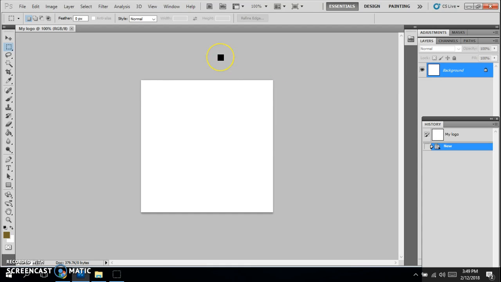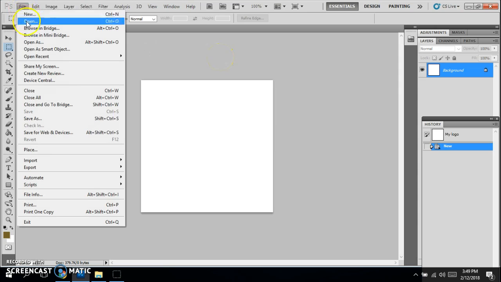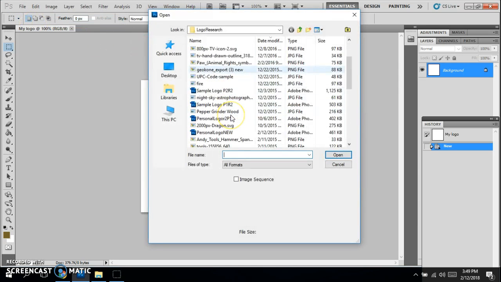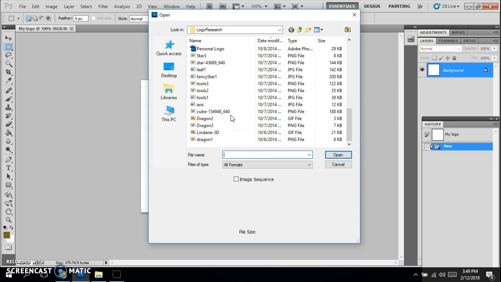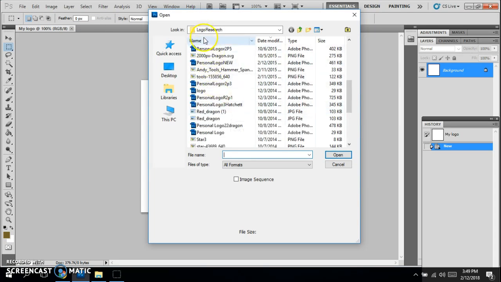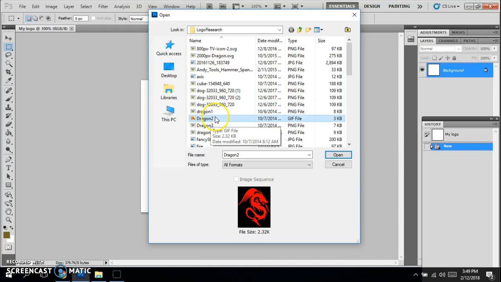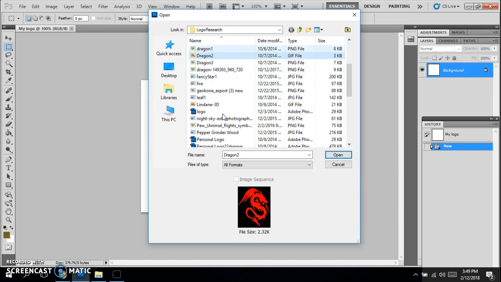Your next step is to open up the images that you have saved. So you're going to go up to File at the top and select Open. And then find all the images that you might like to use in your project. Remember, you might have a bunch. I'm going to select just a few samples here. I'm going to grab a dragon. And after you select the first image you want to use, if you hold the Control key, it'll allow you to select any other images.